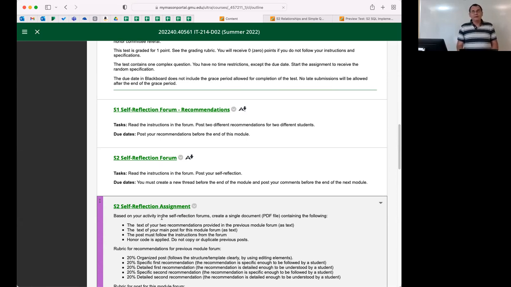Now, when you give a recommendation, and that's what you need to do here, you need to go and give some recommendation to other students. Here you can give to more, or even if you already gave some recommendation, you can give others new recommendations. So it's not a problem. You need to follow the same thing. To be specific. Don't say, oh, yeah, I had the same problem, or yeah, what you did is great. These are good feedbacks, but are not recommendations. So basically, you read the link.